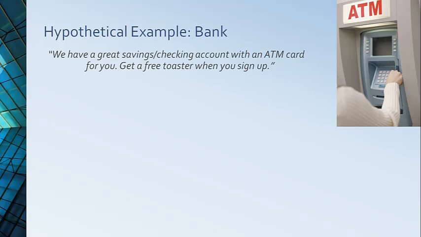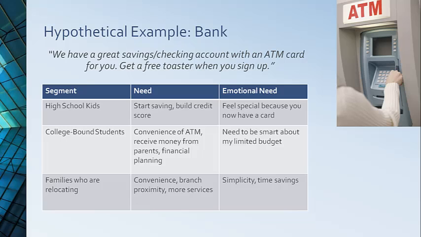So the marketing is about the product, as you can see in this quote. We have a great savings checking account and we have an ATM card for you. And that only speaks about the product and what the word "we" is, right? So we have a savings checking account and it's an ATM card. And yes, it's for you because we want you to buy it, but it's really describing what the company offers, not the buyer.